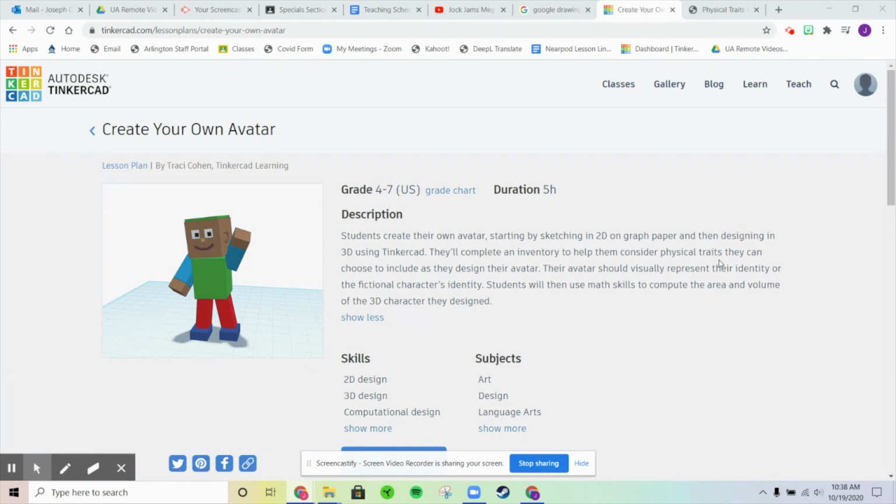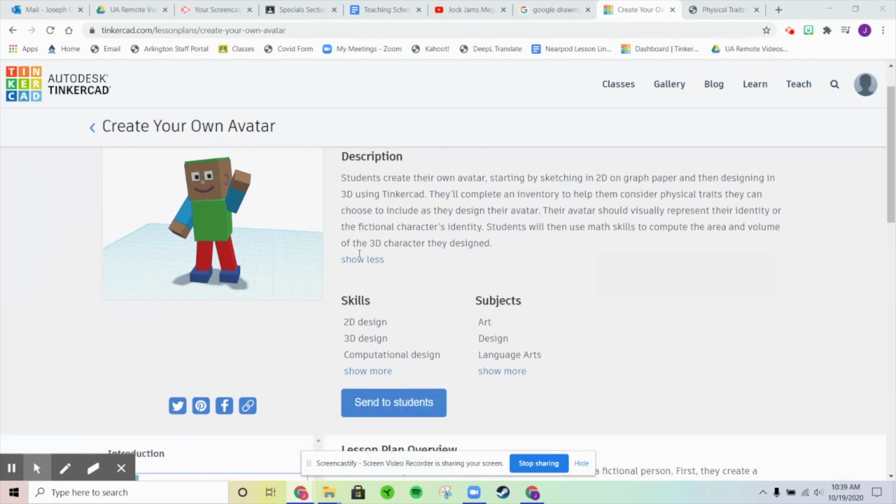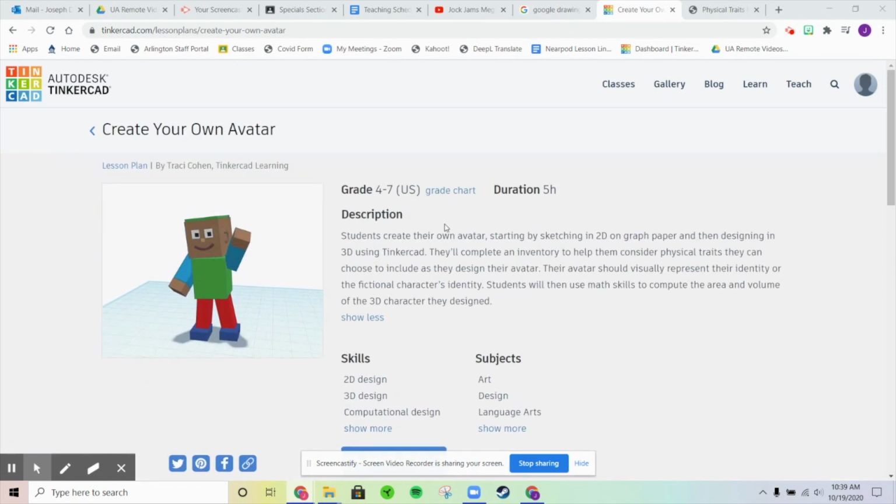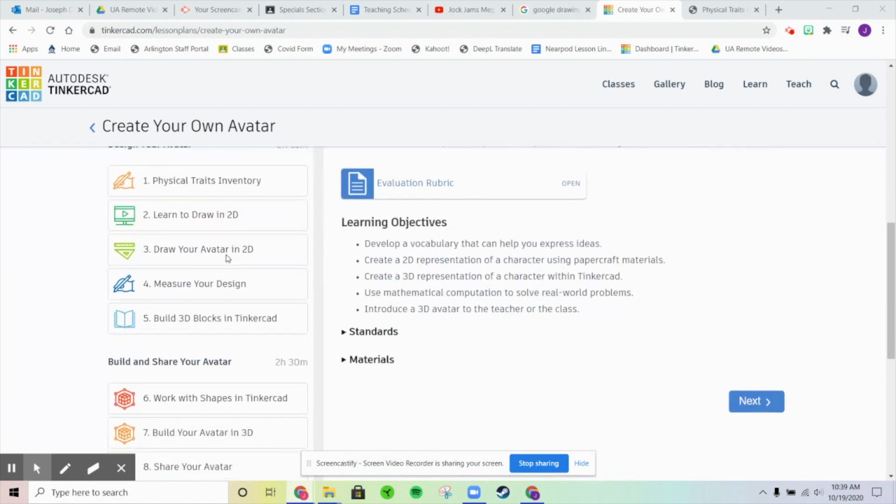So today we're actually going to be starting a project that is going to take a while. I'm thinking we're going to be done by like Thanksgiving time or so. It's going to be create your own avatar, okay? It's going to be creating one of these guys. There's going to be a lot of steps that go with it though, all right? So there's all these different steps here.